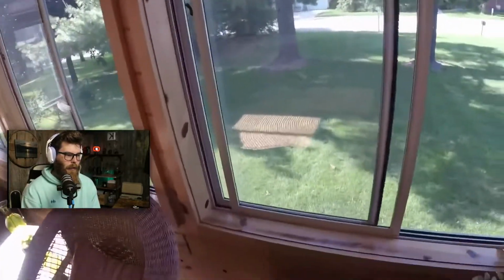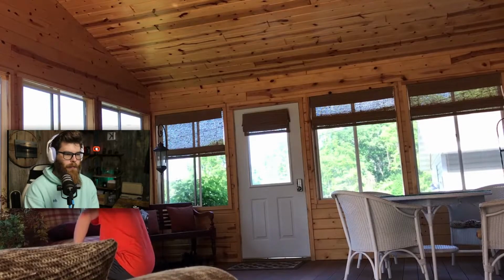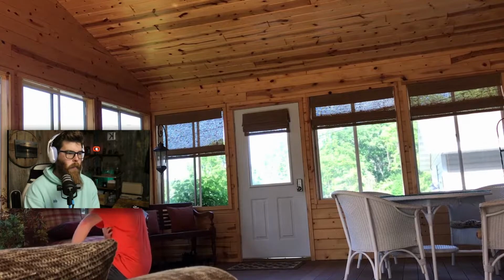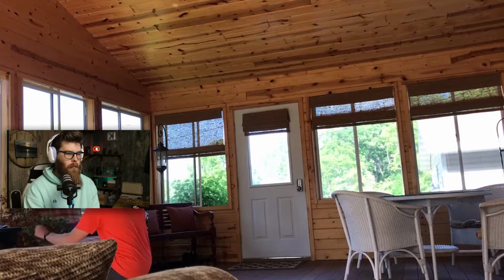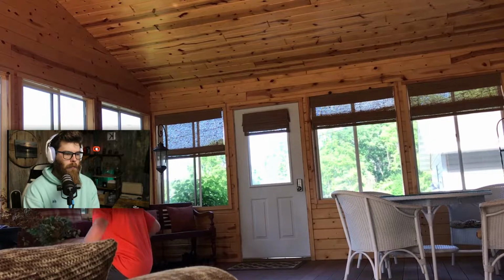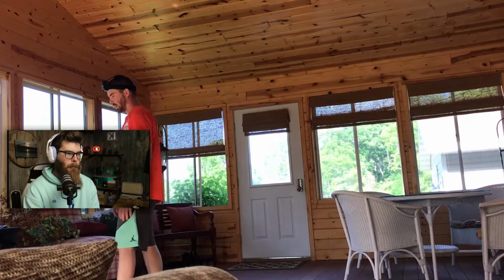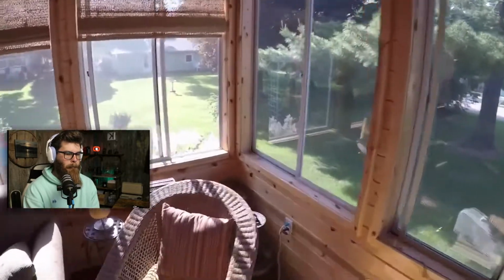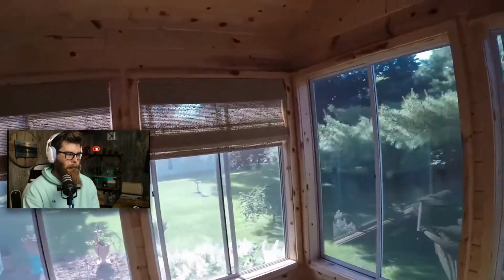We got our nice little fireplace here that we probably won't need for a while. Hopefully, it's been pretty warm out lately, so that's always nice. Got some more nice plants here. Very realistic looking fake plants. Got an extra fan out here just because it has been warm. Like I said, patio gets a little bit toasty out here in the summertime.